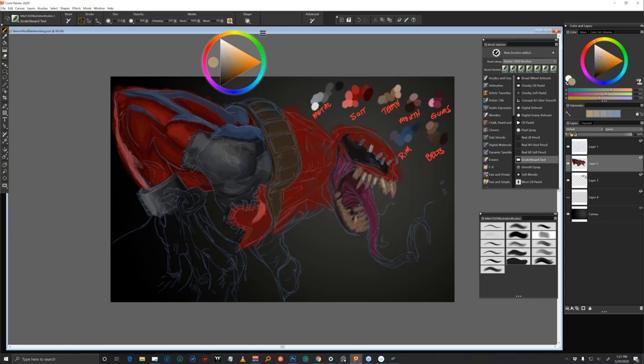Joanne's wondering why I work at 200 DPI and then scale up to 300. It's because I tend to use a lot of layers. I will eventually get multiple layers so I don't have to worry about messing up and losing something I really like. The scale of this piece is about 16 inches wide. If I was at 300 DPI, 16 inches wide and have like 15 to 20 layers, it starts to drag a little bit. So that's why I do it.